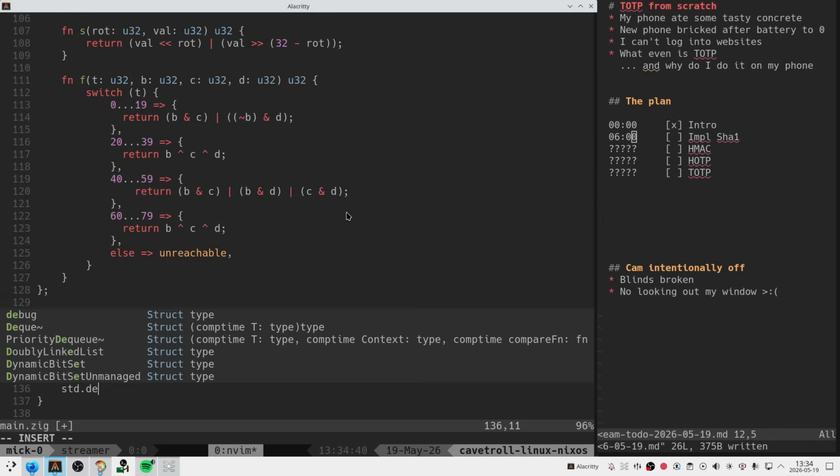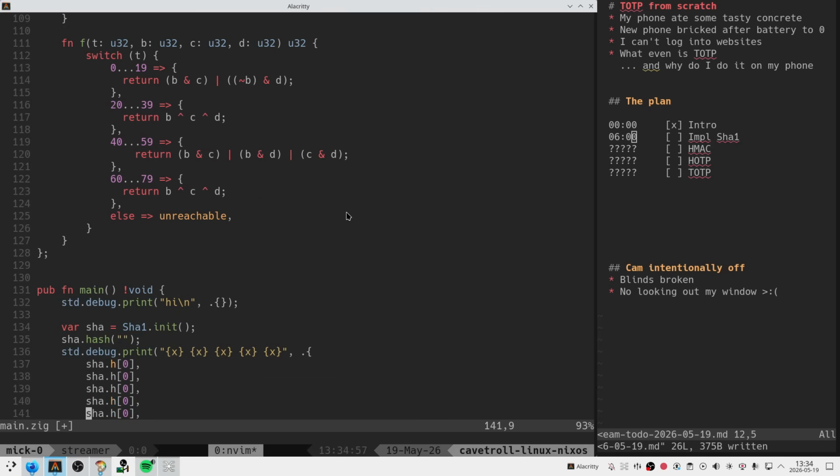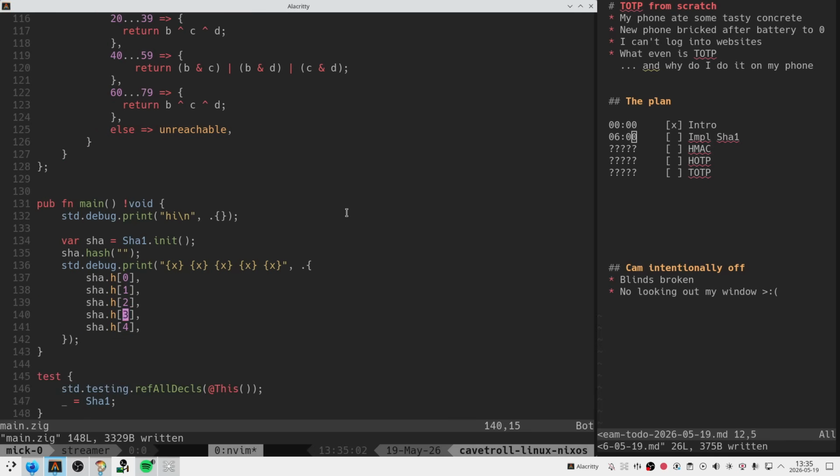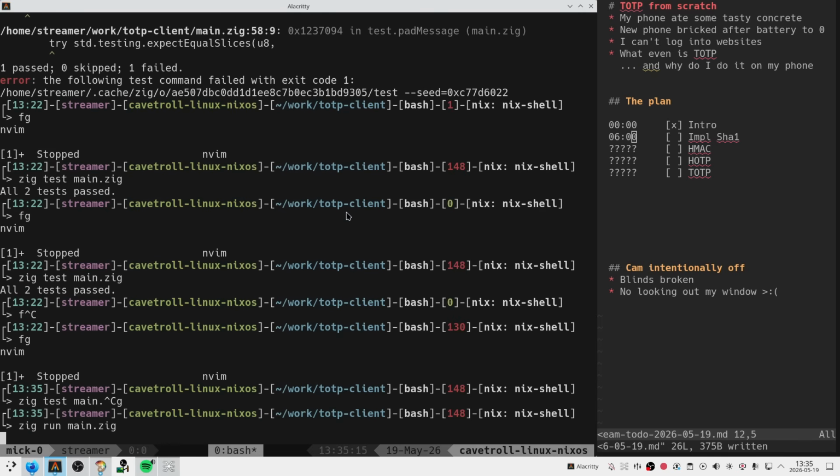And then can we print out the hex representation of these H values at the end? Right, I think. I don't know, man. Wouldn't it be crazy if this just worked? I feel like I should have read the RFC before stream. We read it just now, so you're not that far behind.